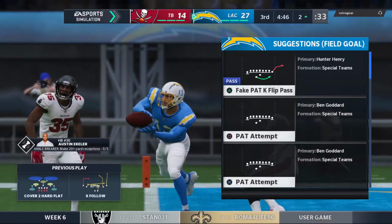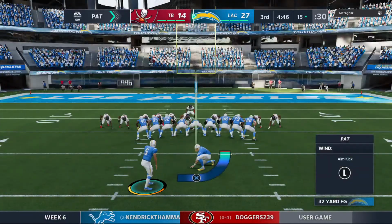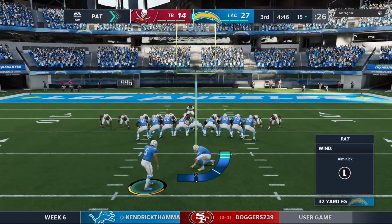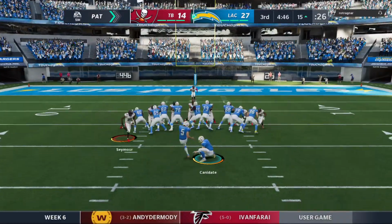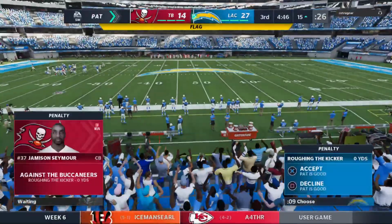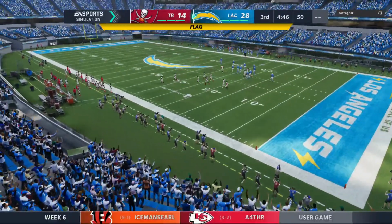Circle that drive because that might be one to remember. Well executed to give them a little cushion. Well, let's take it into the boxing ring. You talk about them commanding it, keeping the fight where they wanted to, whether it was in the center of the ring or putting them on the ropes, because it was jab, jab, jab. And finally, the haymaker to put that drive away. Extra point right down the middle.